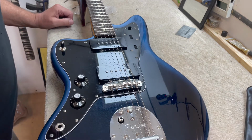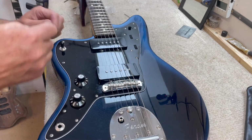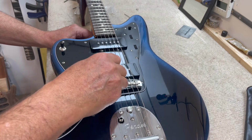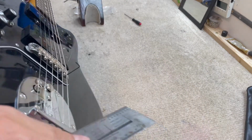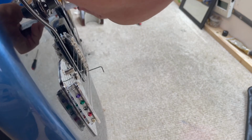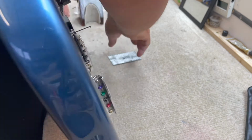Offline I did a bit of research to see what might be causing this problem. And what I discovered, let's lower this down a bit here, was, I think, what was causing it. So what we can do, I'm just taking this down to get to the ideal last fret action. Now I measure at the last fret, you don't have to, it's not a necessary thing. So I'm taking this down to 1.5 and 1.2, and then the idea will be, like any guitar, to make sure that it plays with that action.